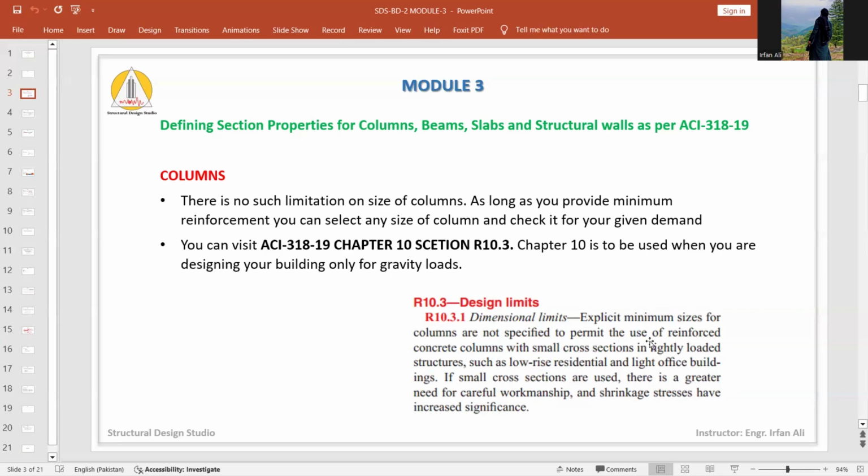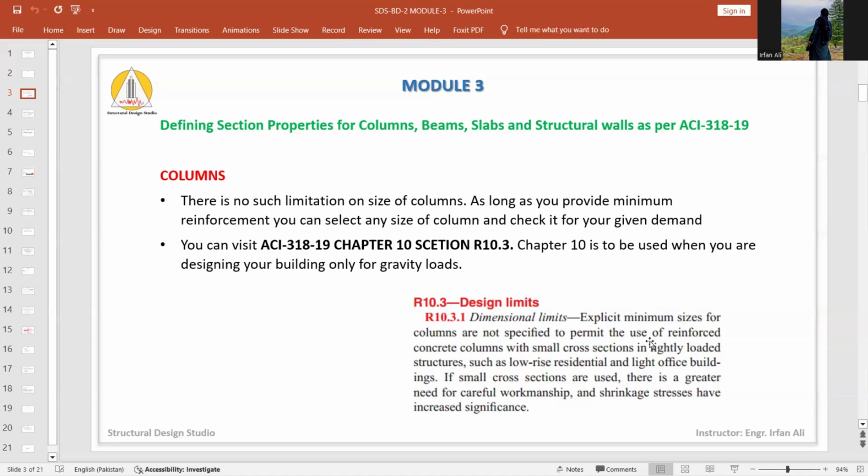I have added in the commentary that for high-rise buildings, there's also no such limit. You can use any sizes, but as long as you fulfill all the requirements that have been imposed for the columns in the design for seismic loads.